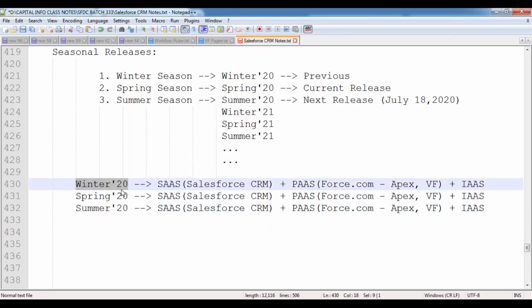Winter 20 is already passed, that is already completed. Currently, we are using Spring 20, and the next release is Summer 20, which will be given by Salesforce on July 18th, 2020.